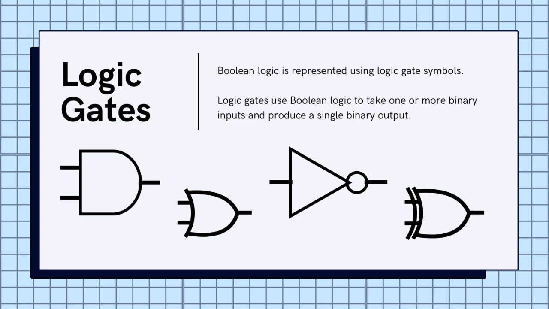Understanding these gates is essential because they form the foundation of all digital devices. By mastering how they work, you can better grasp how complex electronic systems process information. So, in essence, logic gates visually symbolize how Boolean logic is implemented in digital hardware. They are the practical tools that turn logical concepts into real-world electronic signals.